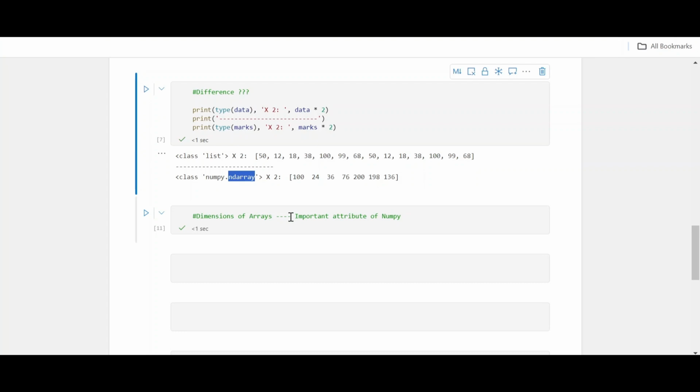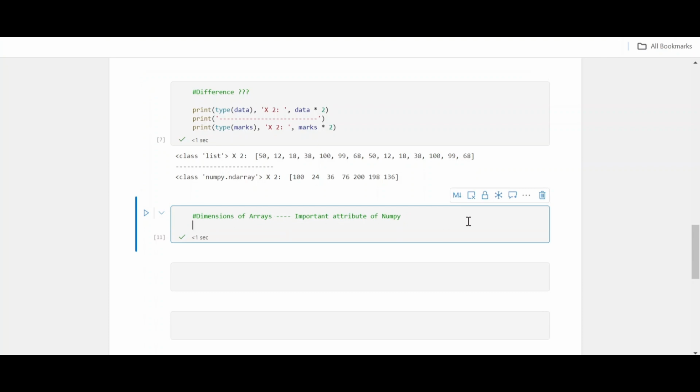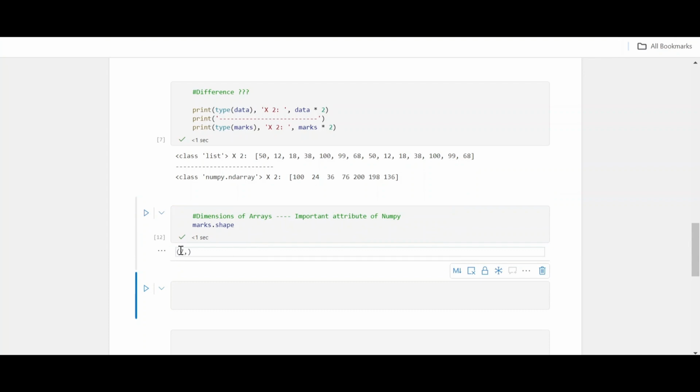Our specific instance has only one single dimension. Now, for example, let's take this marks as an example. So let's say marks dot shape. When I try to do this, you will be able to see that this is one dimension. The shape confirms that this array has only one dimension, which contains probably how many elements? 1, 2, 3, 4, 5, 6, 7. 7 elements. So there are 7 elements in the original list, and that is what we are trying to get. And here is the one.